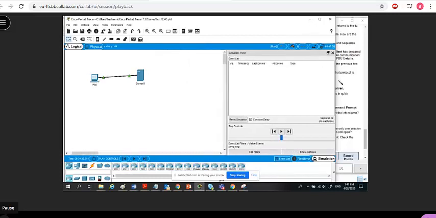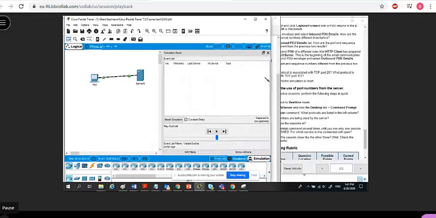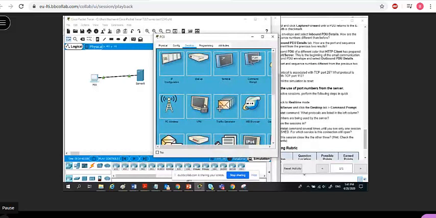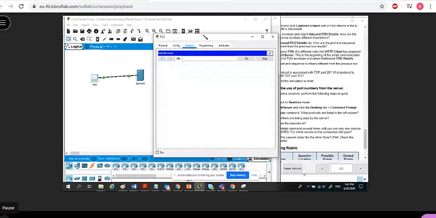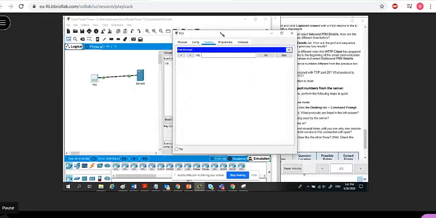All right. Now, I'm in the simulation mode. I reset the full thing. Going to the web browser, not the command prompt. The IP address is 192.168.1.254.